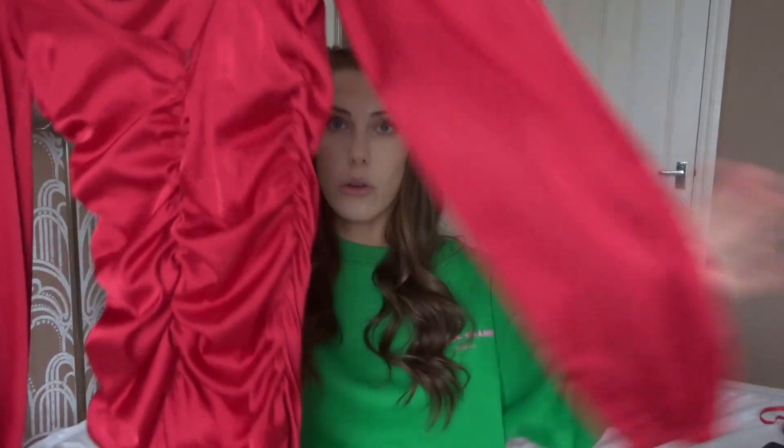Next up, very basic — we're going devil. So we've just got this Oh Polly number, literally just a long-sleeve ruched satin dress which I absolutely love, and then the little devil horns to go with it. Oh Polly does next day delivery which is so good and it always actually comes next day, which is great. You can wear heels with this, or little red stockings — it could look really cute.